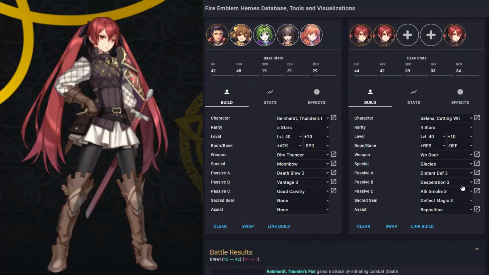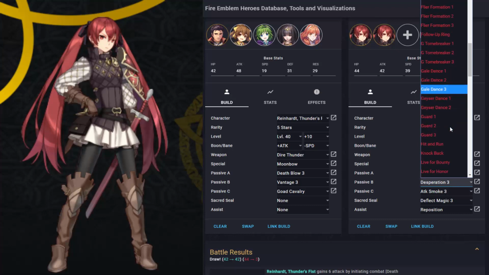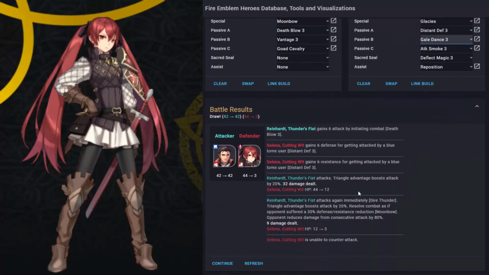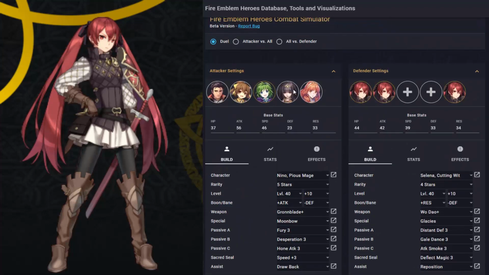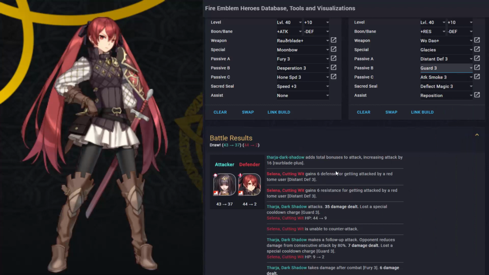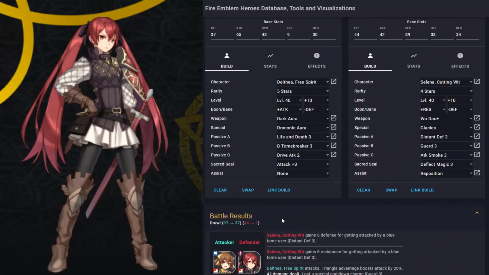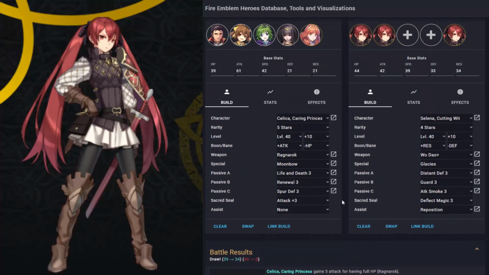Now with Desperation 3, you don't even have to run Desperation 3. You could be running Guard 2 or Guard 3. Guard 2 or Guard 3 will prevent them using their specials, or like quick as that. But you'll still be able to survive with Delthea, Nino, Tharja. Oh, wait, my bad. I put Gale Dance 3. My bad. Guard 3. See, even with Guard 3 alone, you are able to survive Tharja's attack, which is by 2. With Nino, which is 18, Delthea by 2, Reinhardt by 5, and Celica by 8.